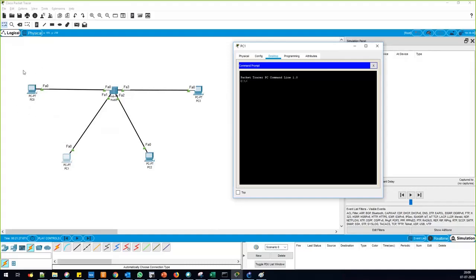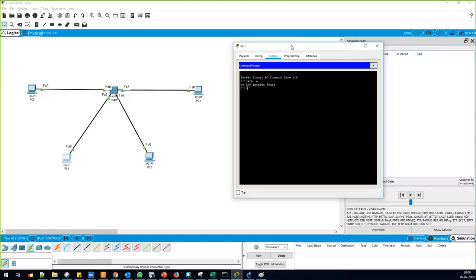But they got the information about this guy already, because he sent it out. So this guy will have the MAC address of this PC as well as this PC, but that MAC address will not be seen in this PC or this PC. Let's check whether it is the same way.